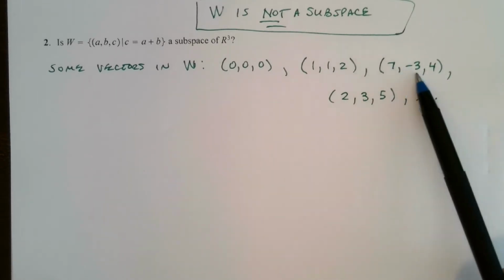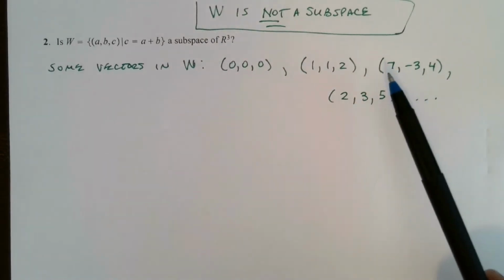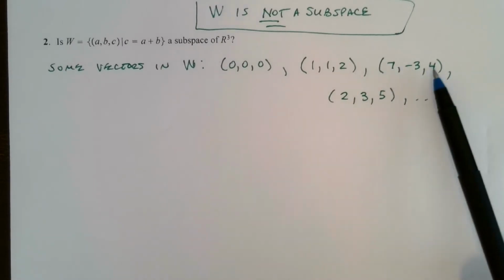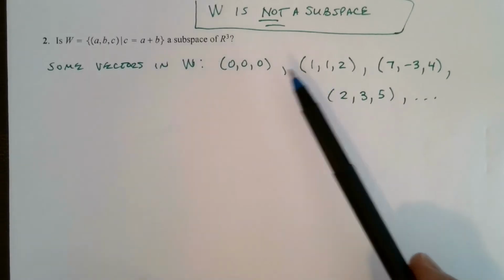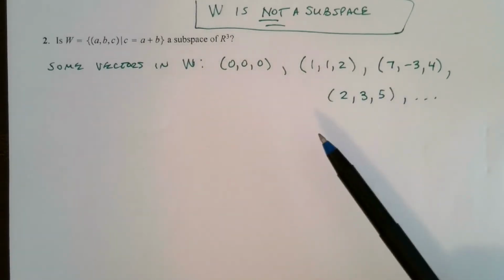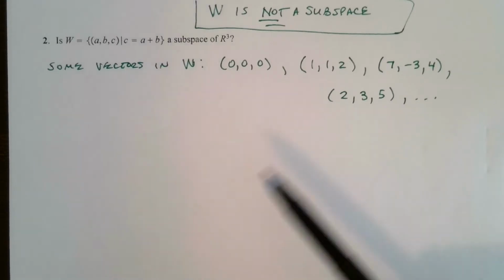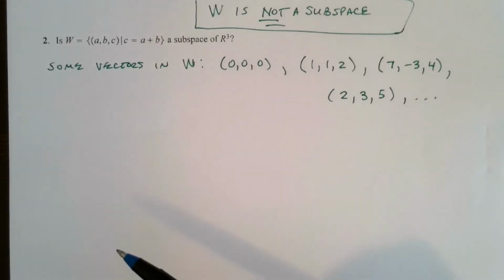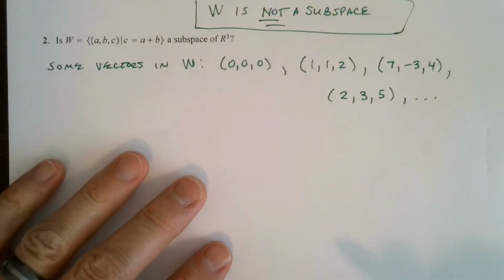Negative 14, positive 6, negative 8. Is negative 14 plus positive 6 equal to negative 8? Yes. And so on. So as I continue to try and reach a contradiction, try and find a counterexample to show it's not closed under scalar multiplication, it just doesn't happen. And so at least we're pretty confident that we have a subspace, but we have to prove it, right? We have to prove it.